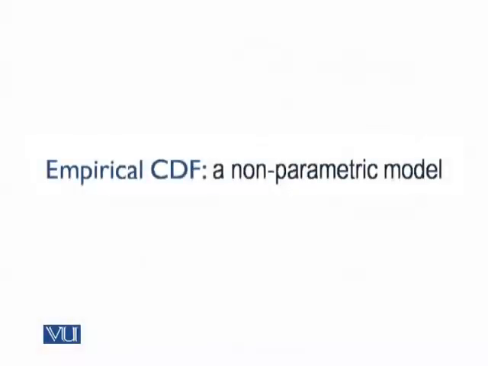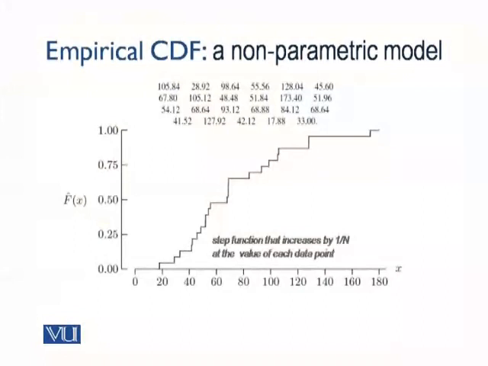We'll now be talking about empirical cumulative distribution functions. This is going one step ahead of a trace file. If we have a trace file, we are only limited to the events that happen in the trace file. But what if we want to generalize from that trace file and capture the statistical pattern of that trace file? We can make use of the empirical CDF for this, and we call this model a non-parametric model, because this is in contrast to parametric models that are approximations. In this kind of model, the non-parametric model, we are very closely aligned with the data set that we created this model from. As an example, you can see some observations on the slide now.